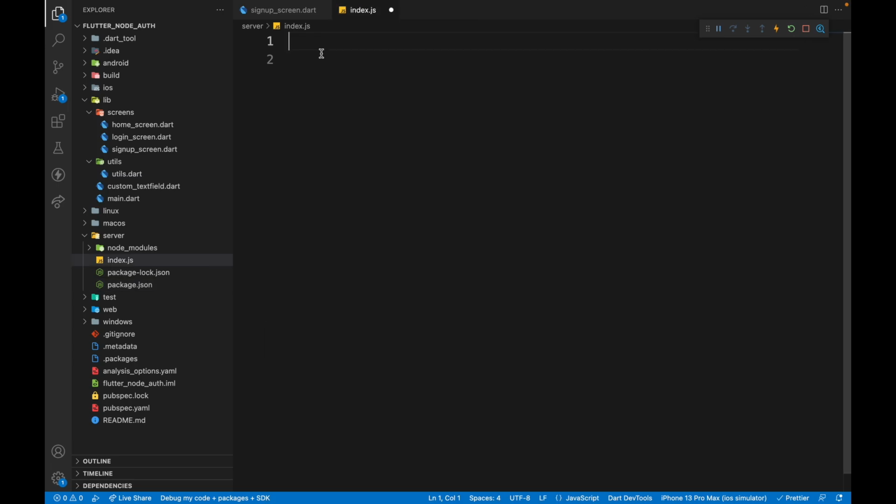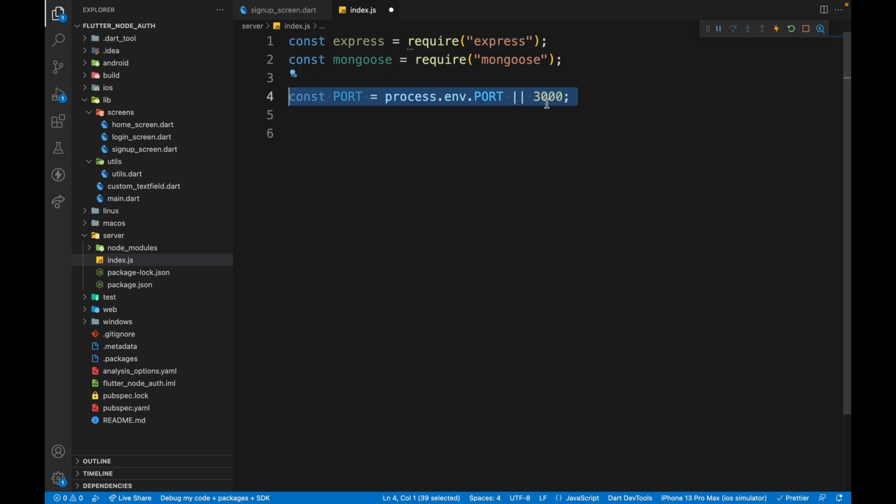In our index.js file, we'll first of all import all the dependencies that were there. For now, we just need express and mongoose because we need to connect the database in our index.js file, and also so that we can convert all the incoming requests to JSON. You'll see that in the next lines.